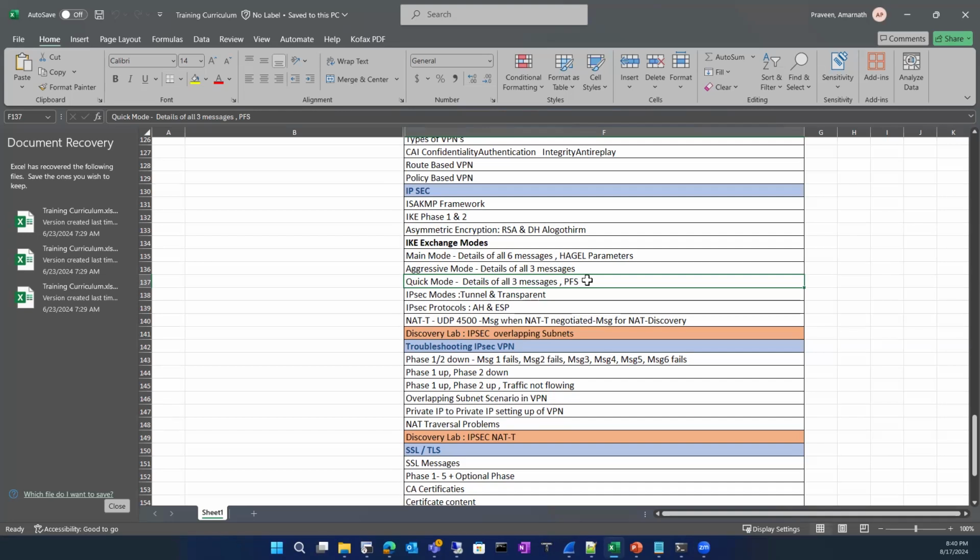Your traffic is going through your IKE phase one. If you really want your Diffie-Hellman key to be created again for more security, that is perfect forward secrecy, you can do that. But in most implementations, we just rely on the IKE phase one key, the Diffie-Hellman key created in phase one, that is actually used to carry your actual session keys between your source and destination.